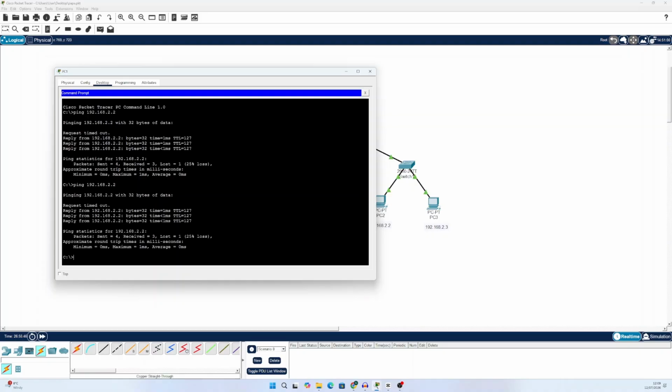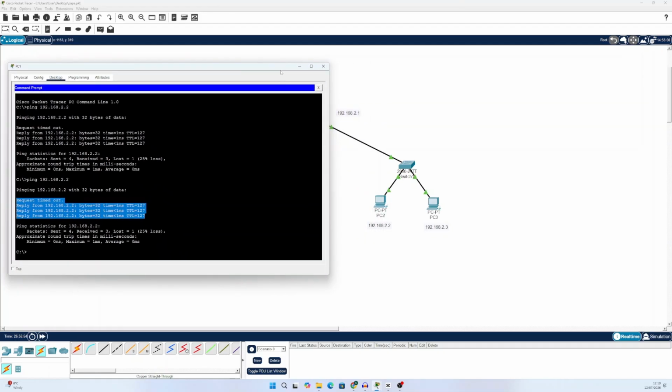Now we can see the reply from PC2 that is in another network, and the network is working.